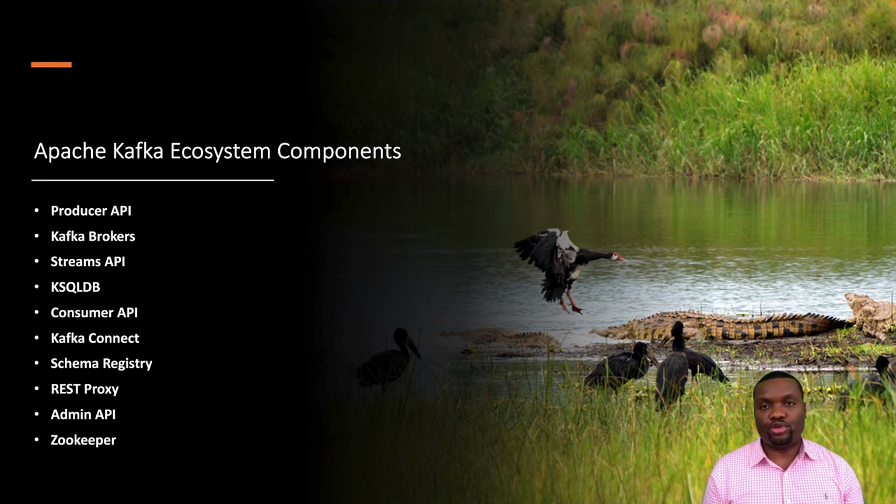And then finally, we have Zookeeper. Now, I left this for last because Zookeeper is in the process of being removed from the Kafka ecosystem. There is something called KIP-500, which I will put a link to in the video, that talks about the whole process of taking Zookeeper out of the ecosystem. Now, Zookeeper is being used to keep track of metadata inside the Kafka topics and the Kafka brokers. So all the different things that are happening inside the brokers are being tracked by Zookeeper. So that is the function of the Zookeeper component.